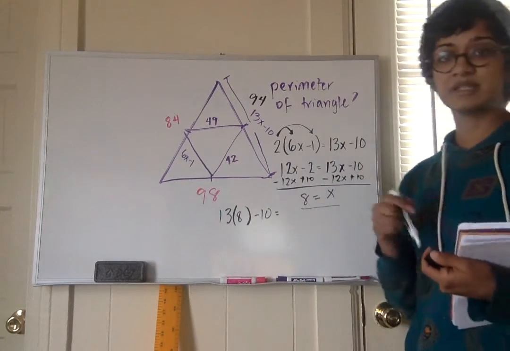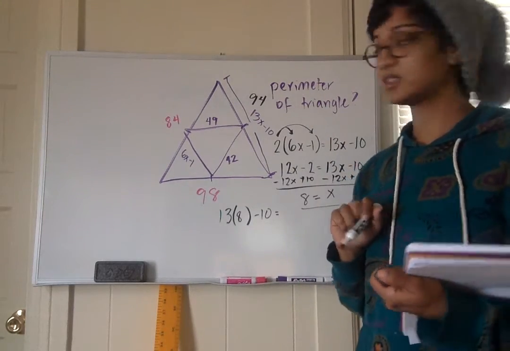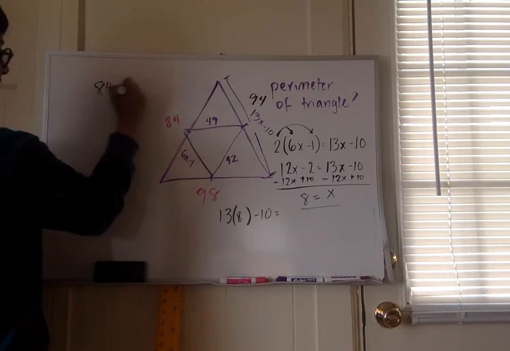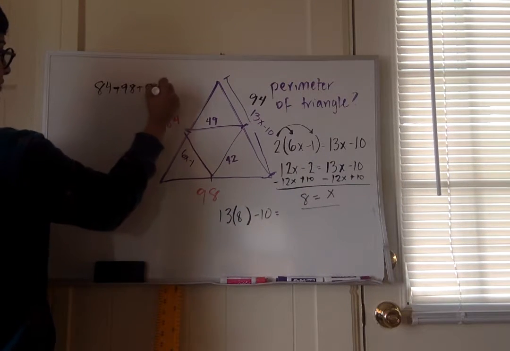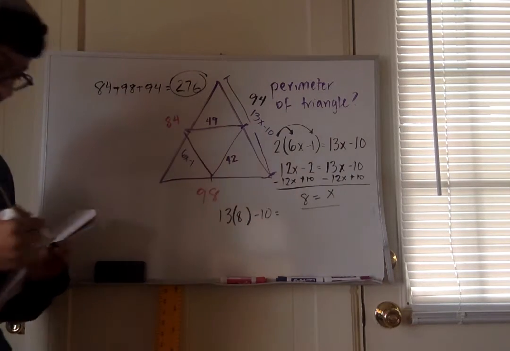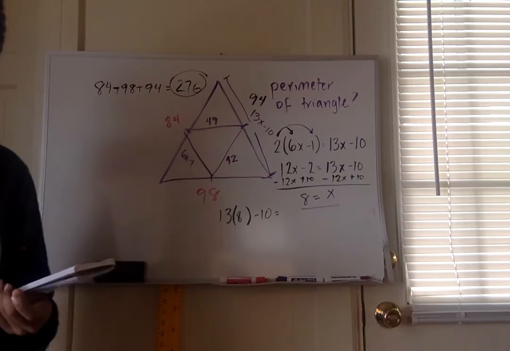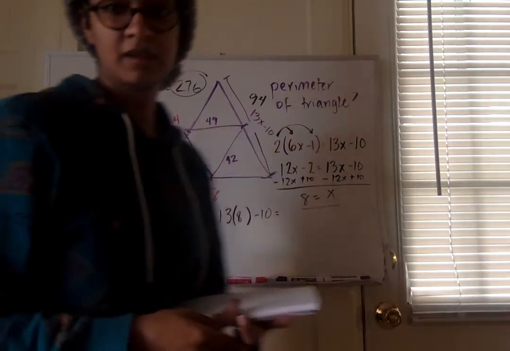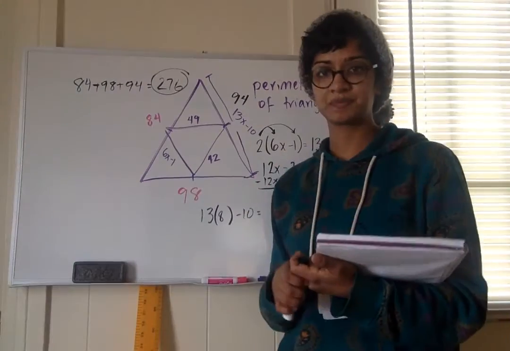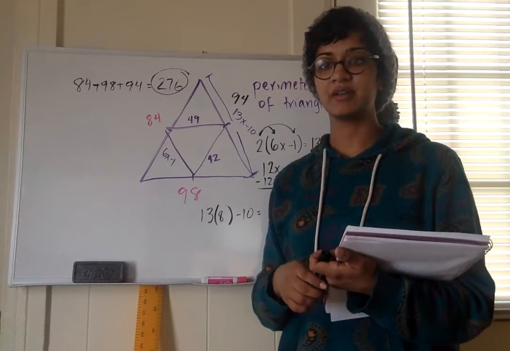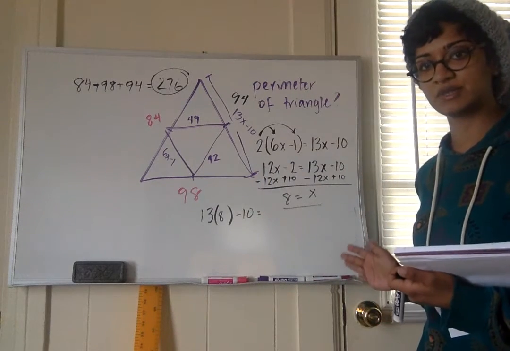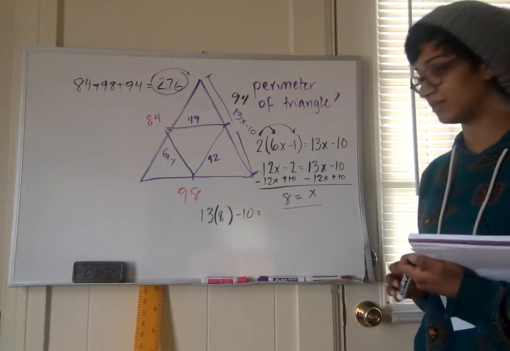And the perimeter is adding each of the sides together. So I will do 84 plus 98 plus 94, and that gives me a total of 276, and there's your answer. Okay, if you need to watch it again, you can do it again. Of course, I recommend that you go over your notes, go over your homework that I've given you, all of that good stuff, okay? Here it is once more, so if you need to pause it, then you can do that.